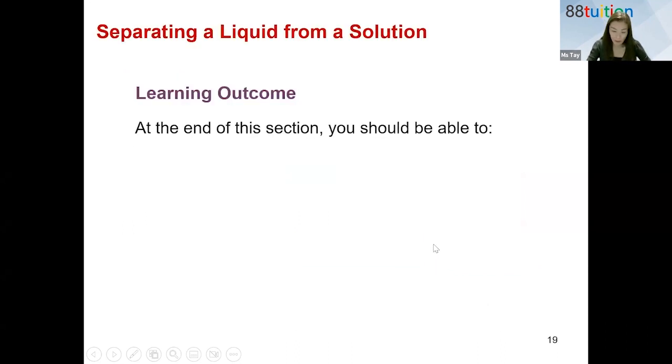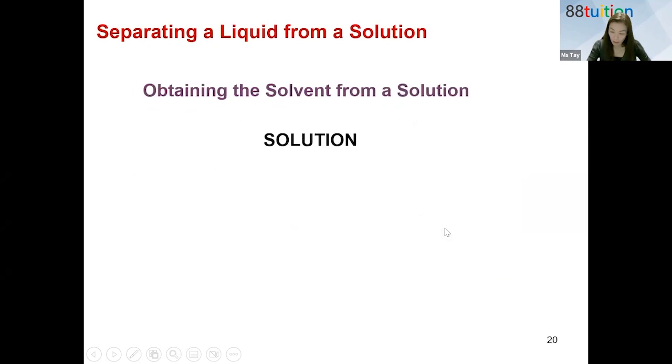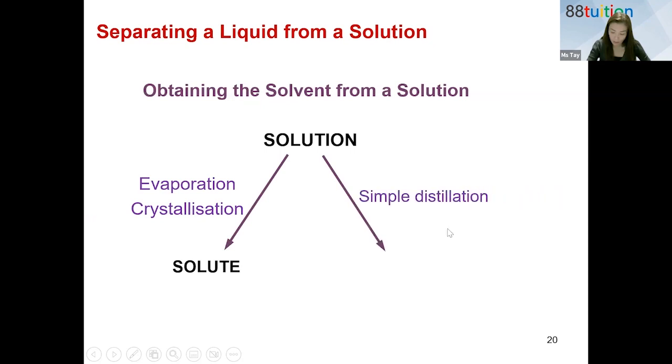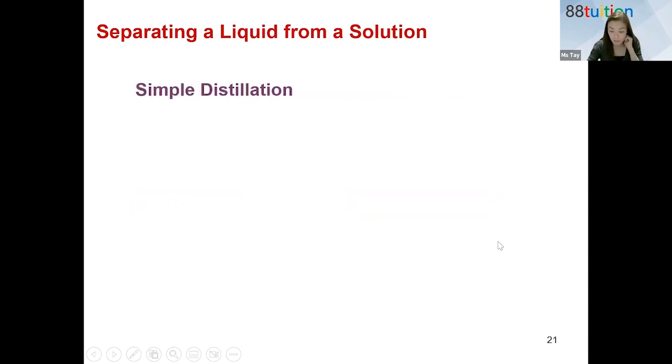Now, we also talk about this method to get back the solvent. Just now we talked about getting back solutes only. We will heat the mixture until it's dry to get the solid, or we filter to get the solid. So now we want the liquid. We want the solvent back. What do we do? We carry out simple distillation. This is actually the second last method you need to know. After distillation is chromatography.